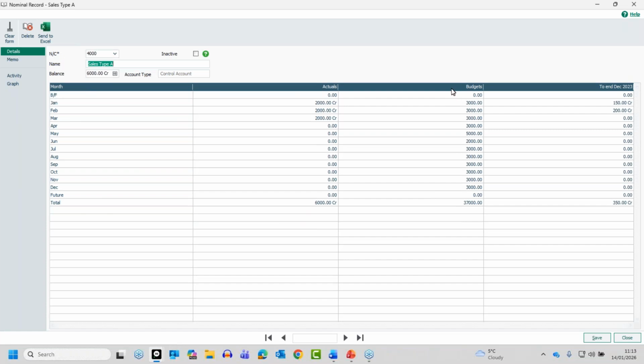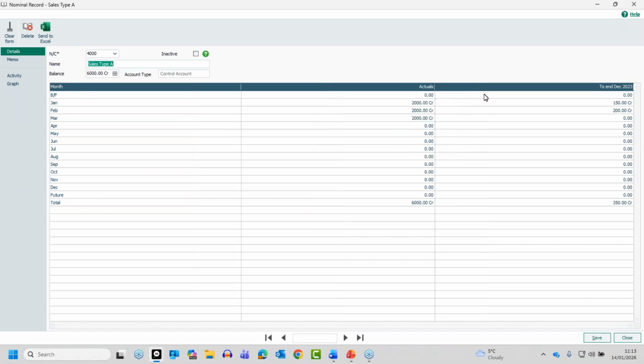The other reason why it might not be there is that you've switched your column off. You've hidden it. A bit like toolbar options and other columns in your software, you can right click on your column headings. It will give you a list of the ones that you can show or hide. So you never know, a bit unusual, but you might have switched it off at some point.